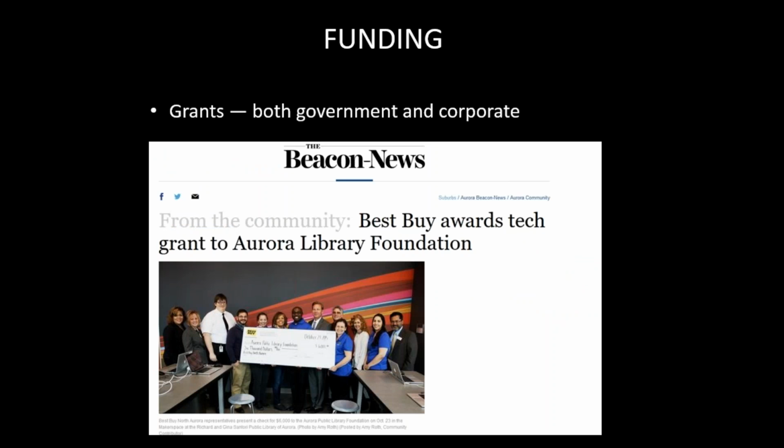While we're talking about funding and money, we probably need to talk about grants. If you don't have money in your budget set aside for your makerspace, you'll want to pursue outside funding, and that means that you're probably looking at grants from government sources like LSTA grants. I believe that Lincoln received an LSTA grant to partially fund their makerspace, and Utah also has done the same. So definitely look at those, but also don't neglect those private sector sources because they're out there.